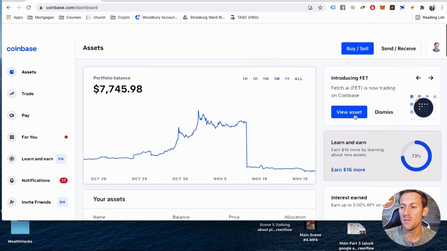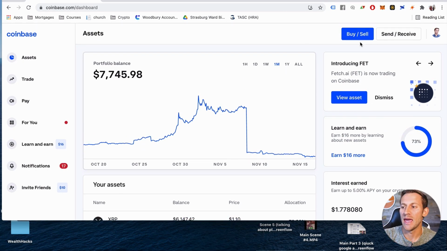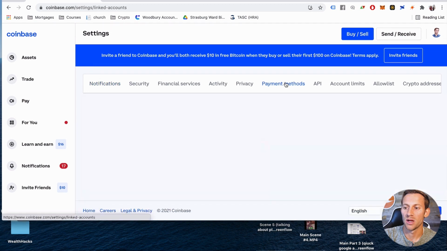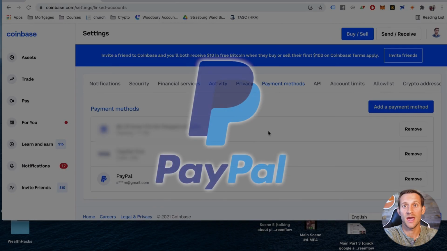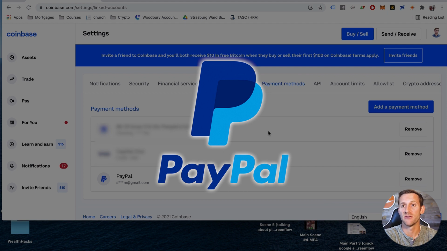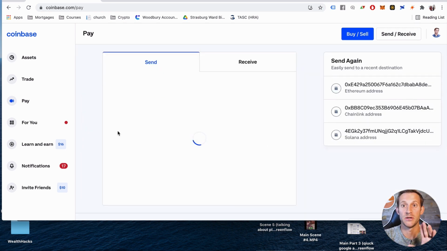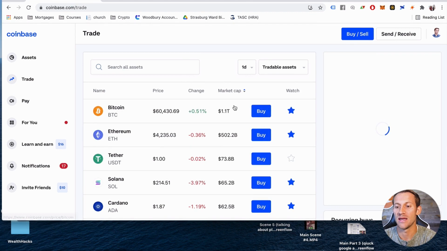So step one is we go to Coinbase right here. There's a link down below. If you don't have a Coinbase account, you can get it set up. And then you're gonna need to fund that. Okay, so you're gonna click on the picture on the right here. You're gonna click on settings. We're gonna click on payment methods, and there's a bunch of payment methods available. If you can, do PayPal. You'll get access to your funds a lot sooner, and you'll be able to make this whole tutorial go a lot sooner. If not, you can do credit cards and bank accounts as well. But you're going to need to add a payment method, and then we're just gonna go to trade right here, and we're gonna buy Ethereum, okay?